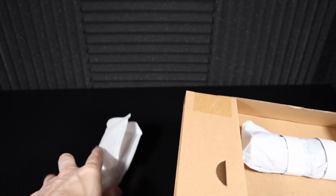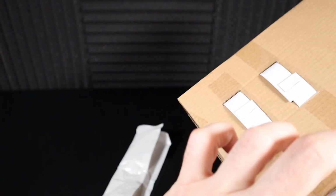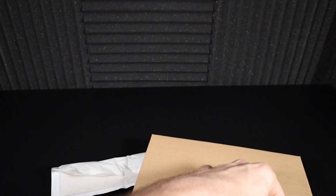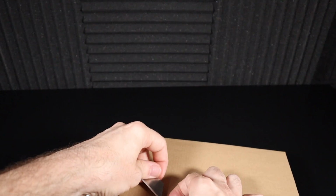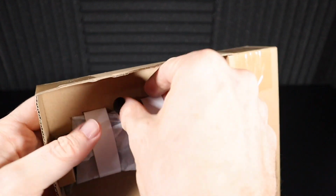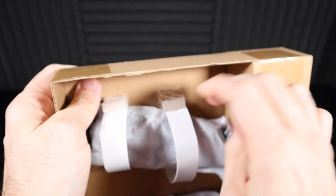Let's see if we pull out that little just like a plasticky type paper pouch that's got our probably accessories in it. Oh, we've got them strapped down a little bit. That's kind of a little bit new for me. So let's see if we can cut them free slightly. I like that because this is another thing that's going to be able to deter in-store theft, right? So it makes it a little bit harder just to pluck those characters out in passing in a store. Again, probably wouldn't see this one in a store anytime soon because it's an Amazon exclusive.